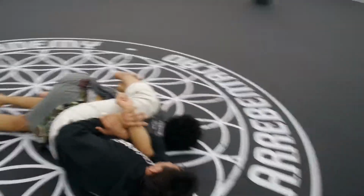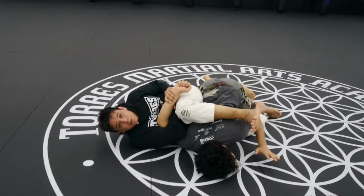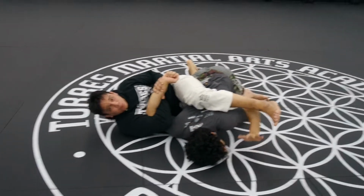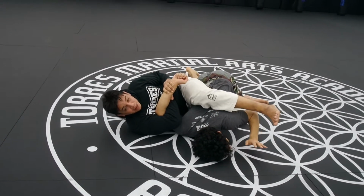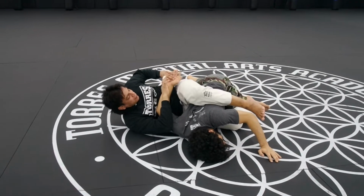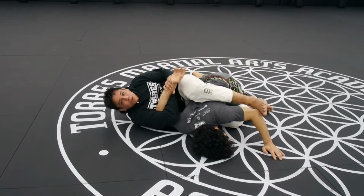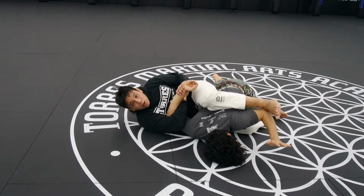Notice how his chest is on the mat. I have the elbow pulled. I'm going to use the back of my thigh and my leg, and look at how I'm going to push his body away as I pull his shoulder away from his body. That makes him tap already. As I push him away with my leg and I pull the elbow, now I'm going to twist myself belly down. So I'm trying to make his hand touch the floor. And the way I'm going to do that is by separating his shoulder from his body. I'm kicking him away with my leg, I'm pulling the elbow and then twisting.